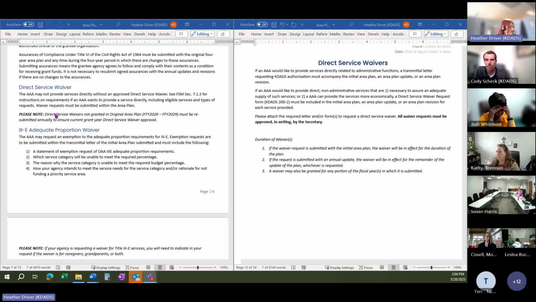Another important thing to note is that direct service waivers not granted in the original area plan that we're currently working on must be resubmitted annually to ensure the current grant year direct service waiver approval. So this year, any of them that you put in for the upcoming fiscal year, if approved, they'll be approved for your entire 4-year cycle.